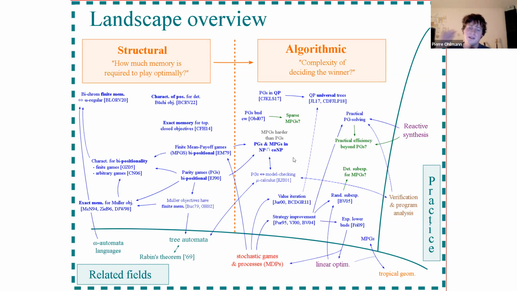Okay, now let me describe more of what's happening on this right side. So we have parity games and mean-payoff games. Here's a connection to mu calculus. The equivalence here means p-time equivalent. So solving a parity game is p-time equivalent to model checking mu calculus, whatever this means. Mu calculus is a modal logic that uses fixed points. But let's not really worry about it; it gives a big motivation for the problem of solving parity games.